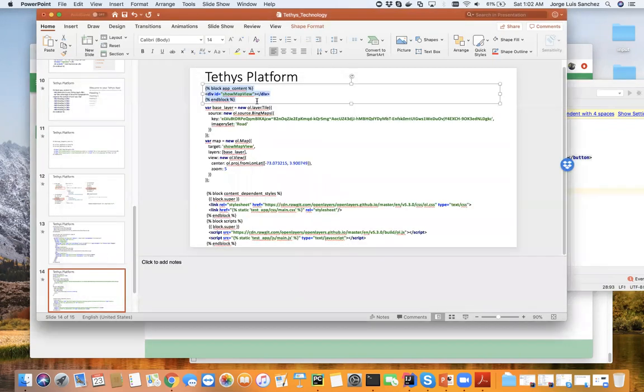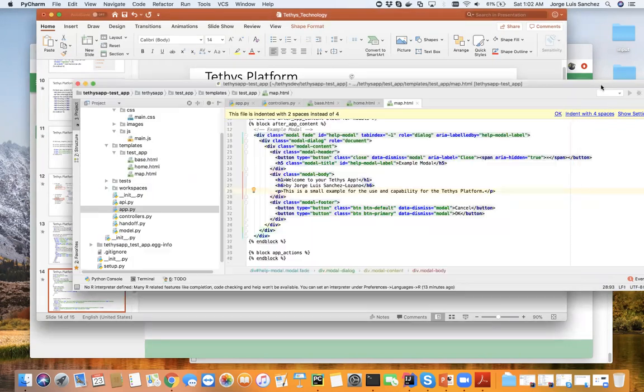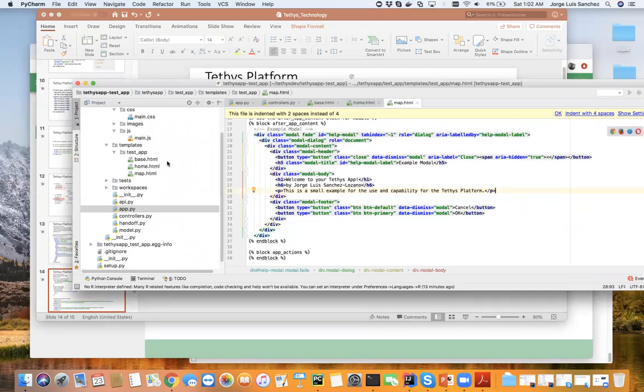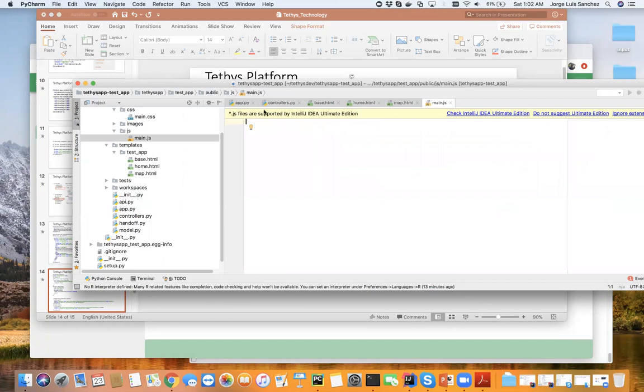So now we have this, and as we saw in our project one, the scriptures project, it is not only about adding the map in the HTML, we have to modify the JavaScript for that. So this JavaScript is empty.